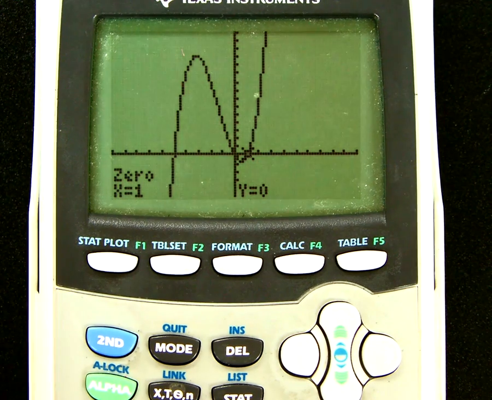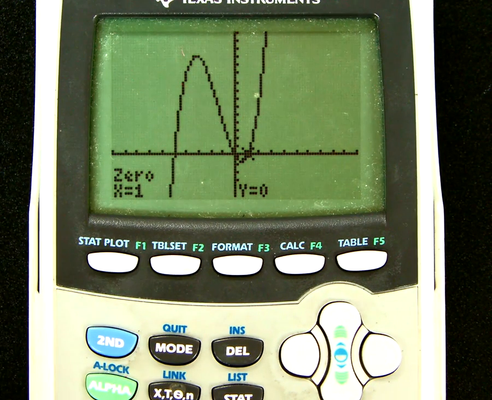So anytime we are dealing with an odd function, because it starts and ends in two different places, the domain and range will always be all real numbers for both. Okay, so anytime we have an odd function, domain and range, without even knowing what the graph looks like, if it's a polynomial function with an odd degree, it's going to be all reals for both.